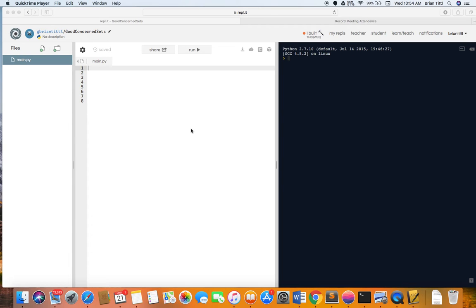All right, so in this tutorial, we're going to walk through the rock, paper, scissors project. What this project is meant to do is to help you understand logical operators in Python and how to use those in order to create a real game. So we're going to do a couple of things here.